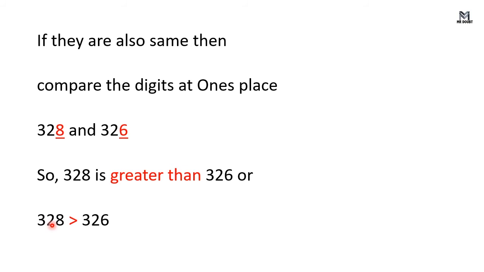It's vice versa, right? If there are two children and one child is taller and the other one is shorter, then I will say the first boy is taller, or I'll say the second boy is shorter, right? So here also I can say either that 328 is greater than 326, or 326 is less than 328. Now when I say less than, then obviously it will be the alligator's back. The pointed part of this sign will point towards the smaller number, right?